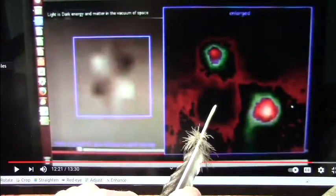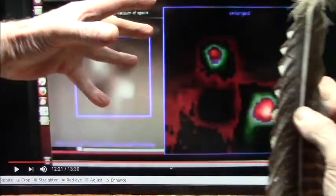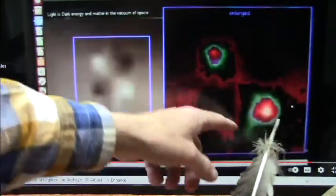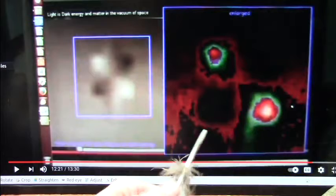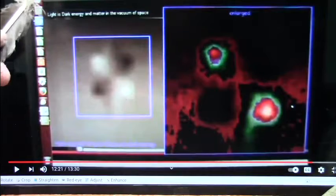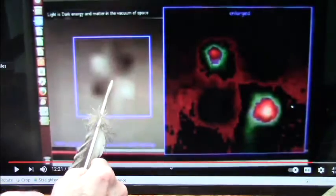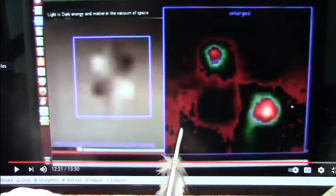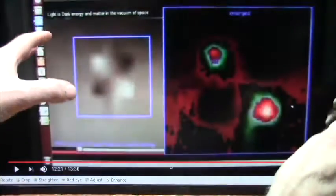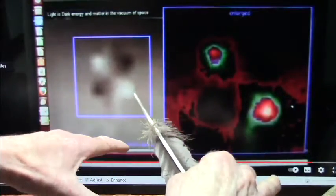We've never seen these before ever because we are working with photons. This will glow and it will grow up big like this and then it will flip — that's why the muons spin. Then this one will come in front and it will bang into the particles in front. Light is dark energy while traveling from the sun to the earth. When these come out of the sun, they hit the earth just like this. In what they call a vacuum of space, it's completely saturated with these particles because the sunlight is coming down, just radiating on us intently.